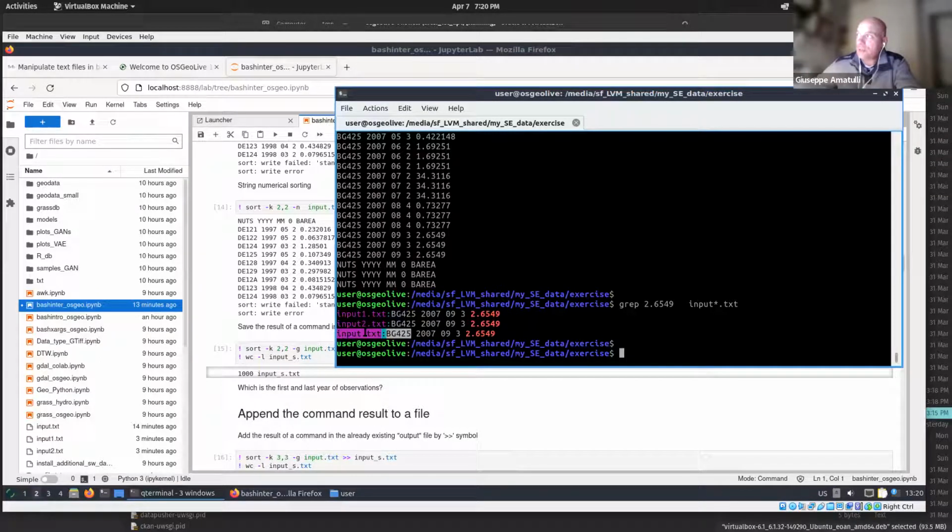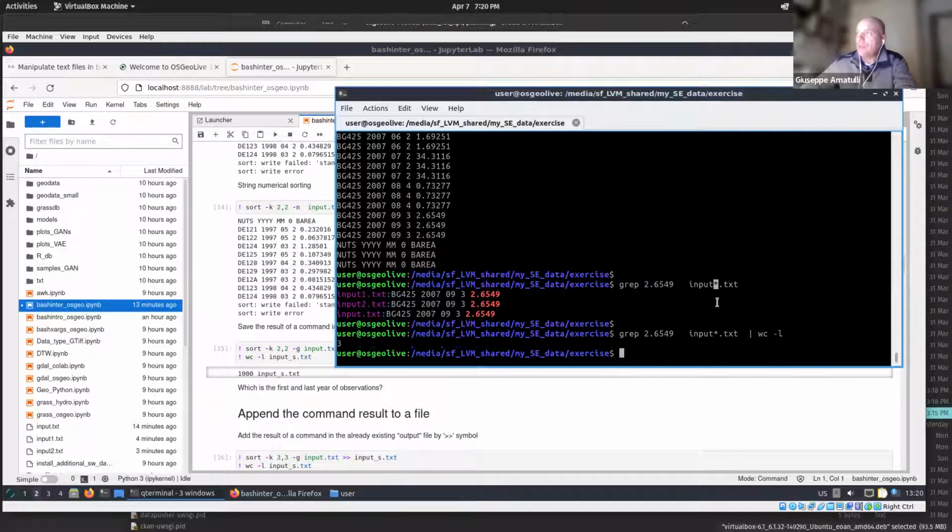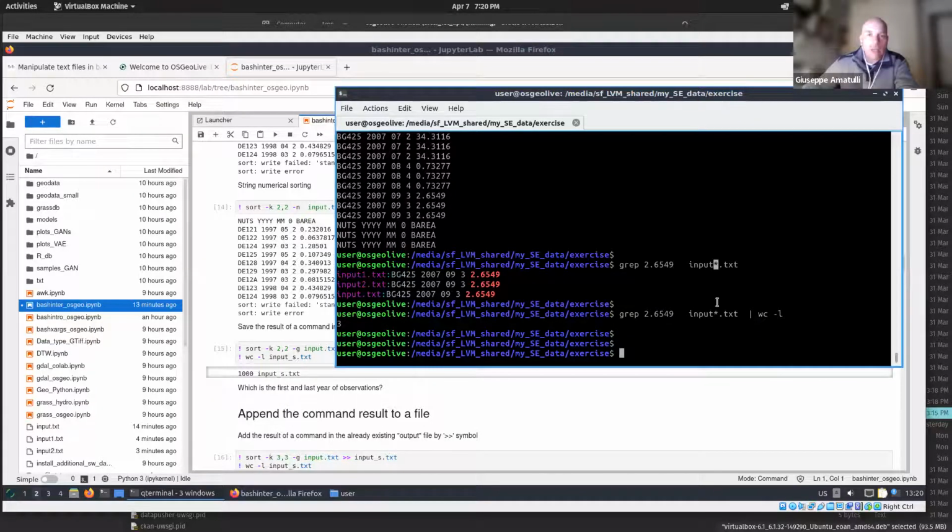Okay, just insert the right regular expression. It's going to count, in this case, how many. And of course, now you want to count how many there are. You can do, okay, give me count how many there are. You get 3. Okay, so this is how you count.